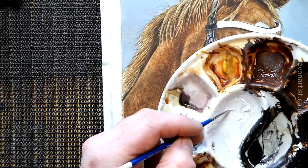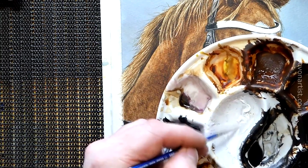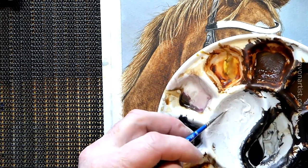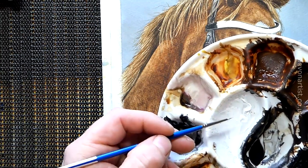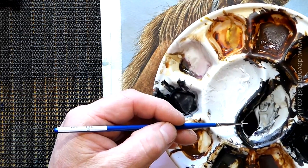And then when I've got it the way I want it, I roll the brush into the white and pull away. Okay, I want a little bit thicker than that. So roll it and then pull away. The reason why I do that, if I put it onto the black, you see it's got a nice sharp point on the top.